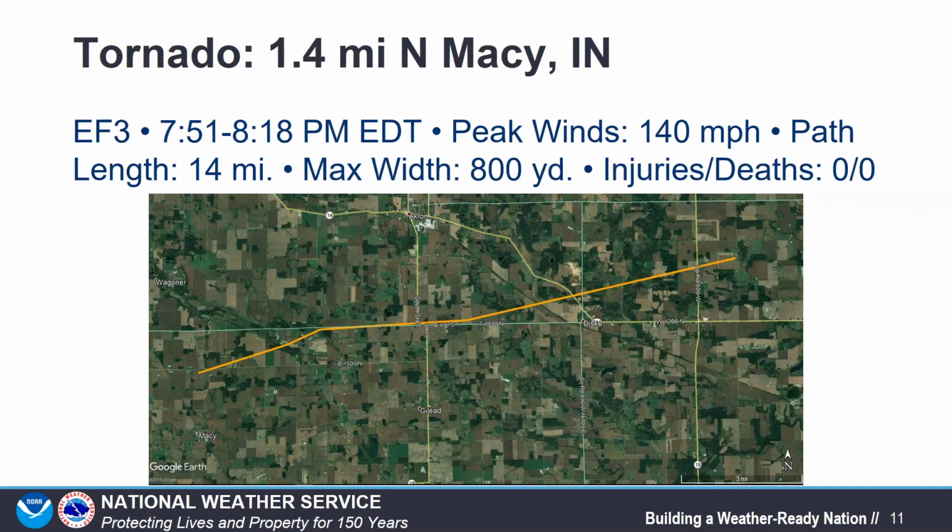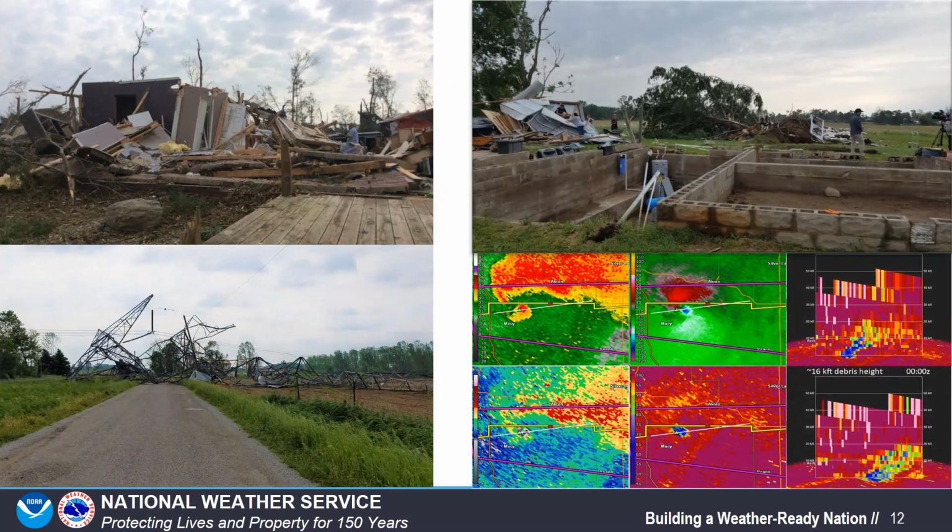Taking a look at some of the damage photos that we had from the event, these images all come from the DAT. There were only a few interior walls remaining from the single-story home. And if the debris had been totally cleared from that foundation, we might have been talking about perhaps a different rating. The photo on the top right, it was definitely cleared, but the DAT did note that the anchoring at the base of the walls could have been improved. And that bottom left photo, man, that was one of the jaw-dropping photos to me, to see such a big transmission line like that absolutely crumpled to the ground. And Todd, really quick, how many did you say were crumpled on this day? We had 3.